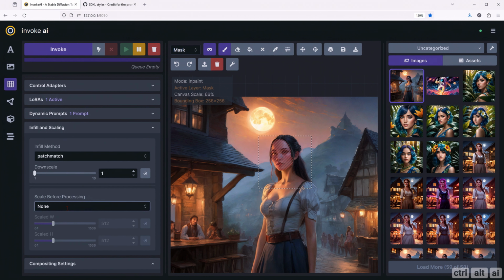For some reason, with this checkpoint, the InPainting was low resolution. So, I will select Manual and change the resolution to 1024.